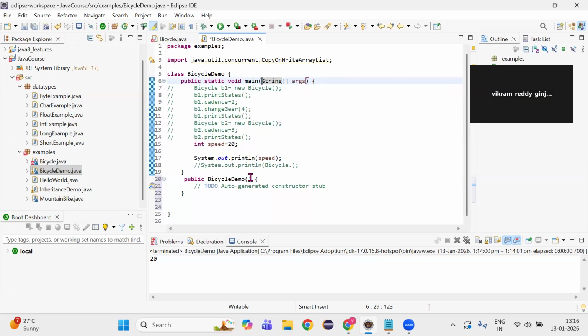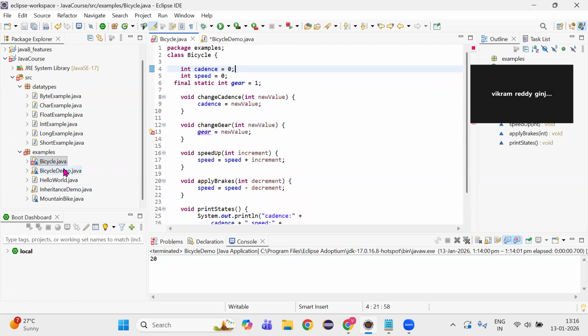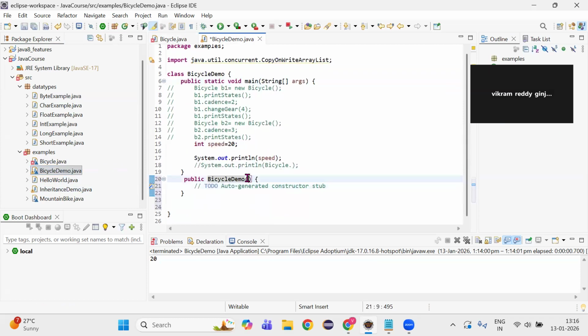Those we call parameters. Here, BicycleDemo is actually a constructor. Anyway, I can supply some values to it.